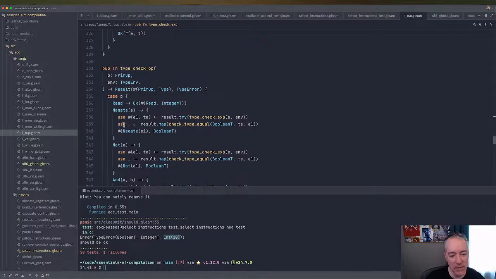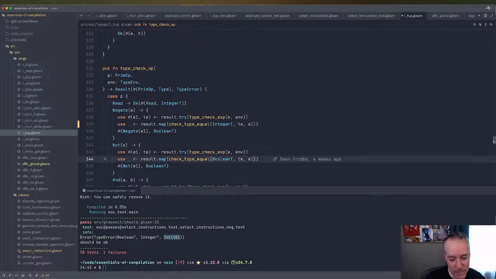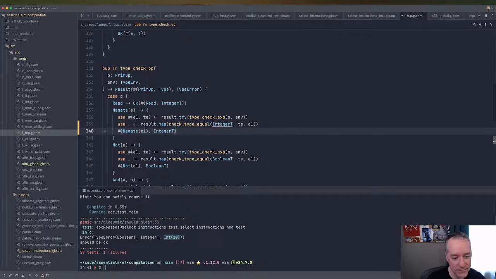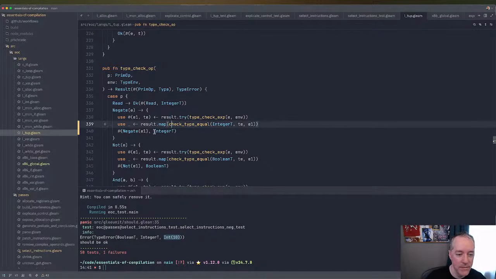Yeah, okay, so here's the problem. Negate and not are not the same. So this should be integer t. We found a bug. Okay, not that one, this one. Okay.